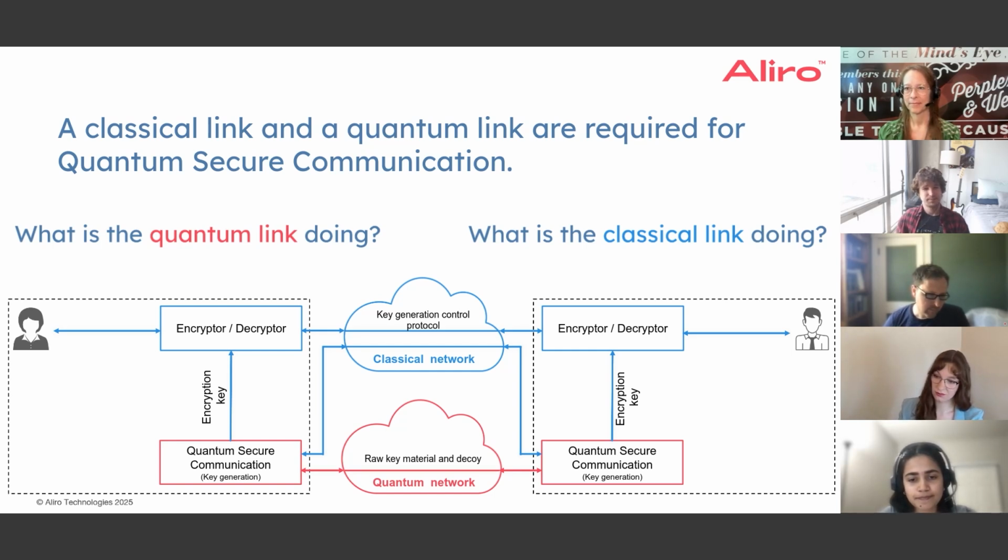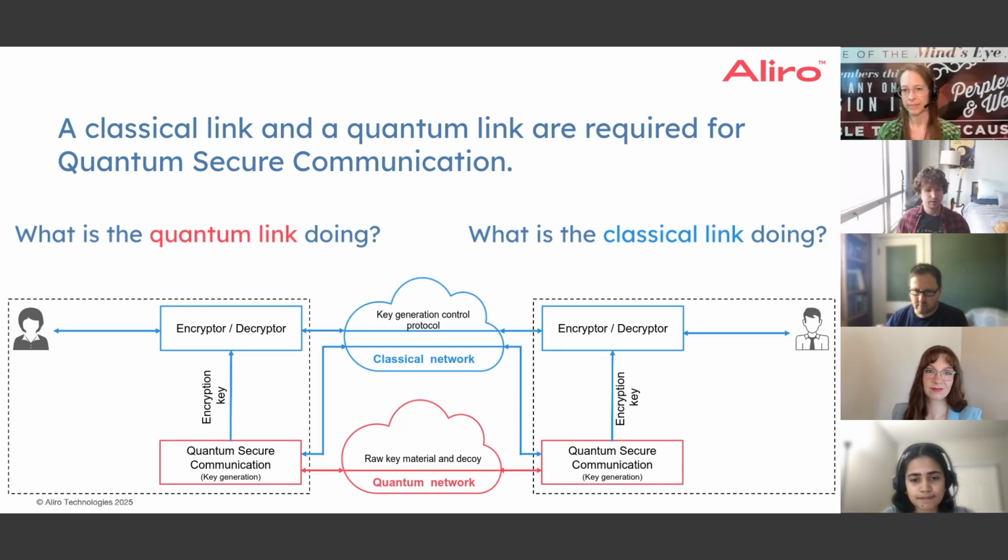Yeah, so Suparna covered some of what the classical link is involved with, especially when we're using the quantum link for some of these operations before or after key generation. But from a purely classical perspective, there are some things the classical link is also doing. I mentioned timing and synchronization before, as something used in a real implementation of this. We might be exchanging some data there to align the clocks and understand where we are, so that later we can correlate these measurements when we're doing the key generation protocol.